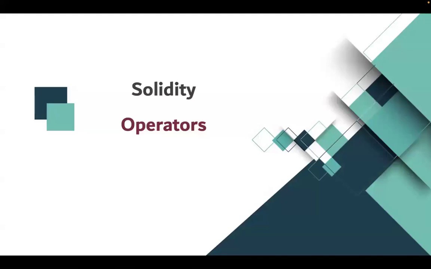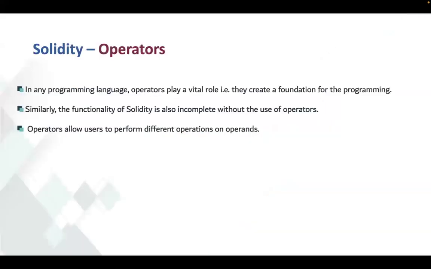In this video, we will explore different types of operators available in Solidity and how they are used to perform various operations. What are operators in Solidity? Operators in Solidity are special symbols or keywords used to perform operations on one or more operands. Operators are the building blocks of any programming language, enabling developers to perform calculations, make decisions, or manipulate data.